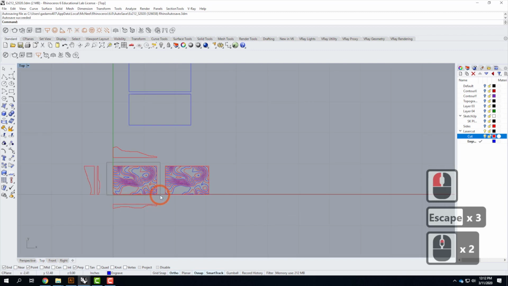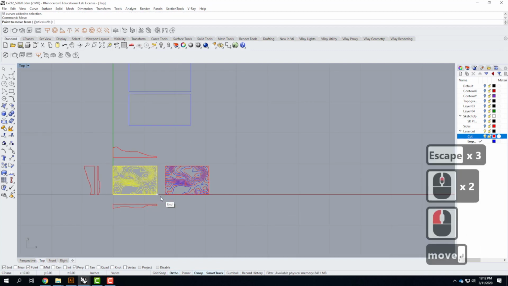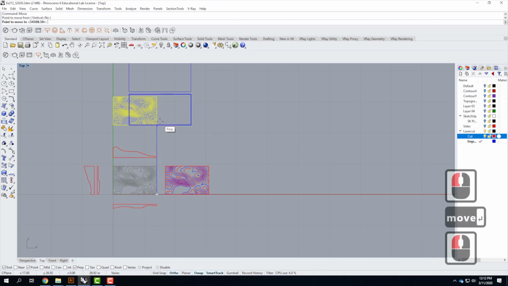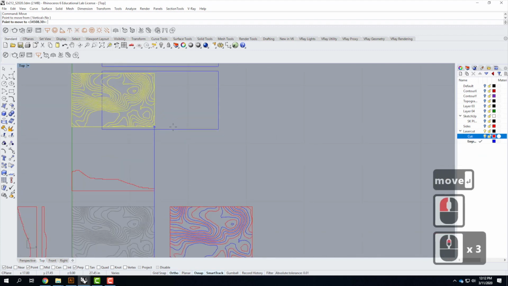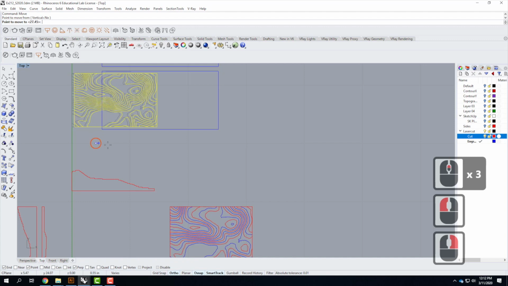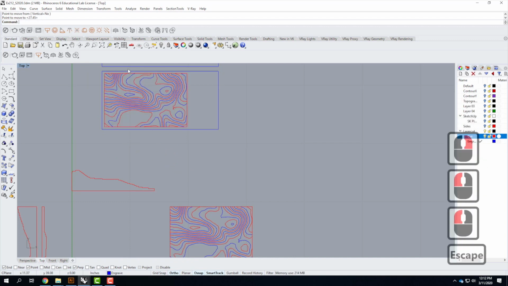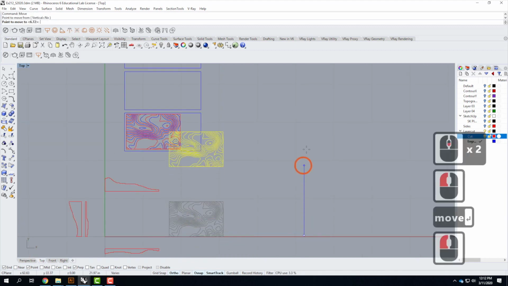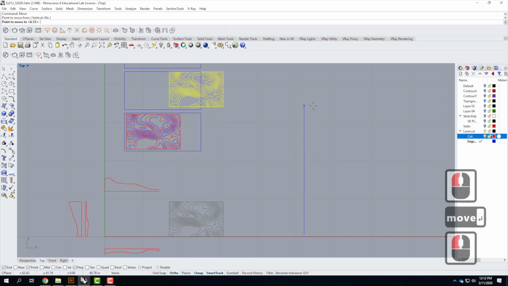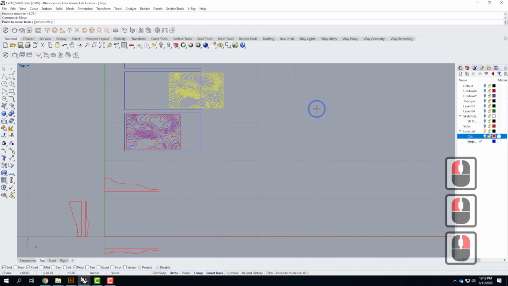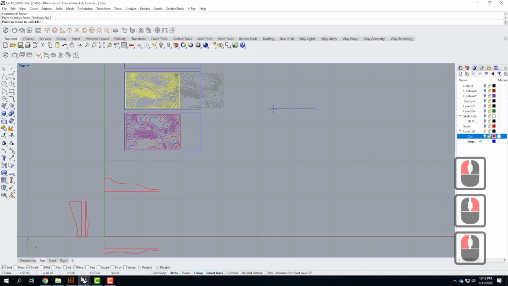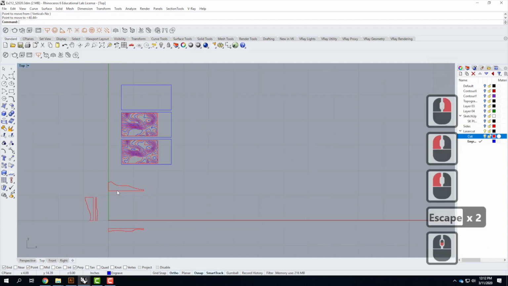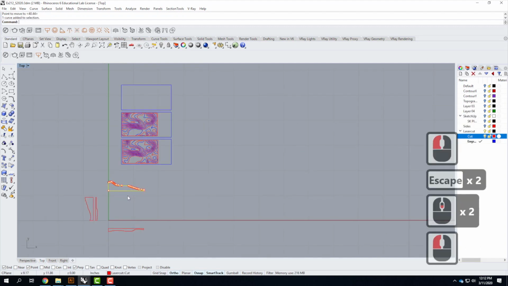And I now need to arrange these such that each of these falls on one of the laser cutter pages like this. Make sure that everything falls with a little bit of a border around. You're not going to be able to cut right up to the edge of the laser cutter, so you need a little bit of space when you're doing this. We'll take this piece, we will move this one up to there, and we'll move that one over. And now we need to make the rest of these fit.